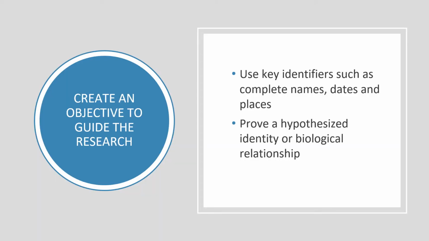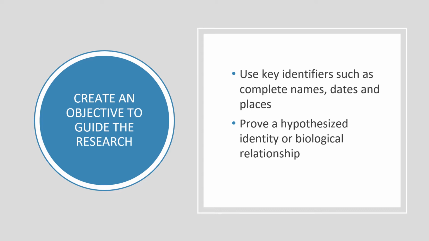So this whole thing about objectives, what do objectives really do? Well, they guide our research, and it's important to decide exactly what we'd like to do with our research project. When we're working with DNA, we're looking at a biological relationship. And we may also be using DNA to prove that a certain person is our relative out of many with the same name based on a genetic connection.